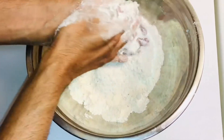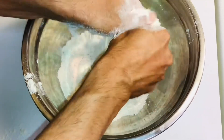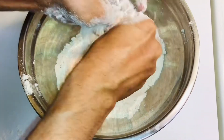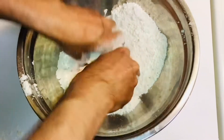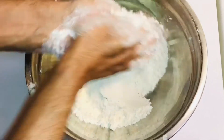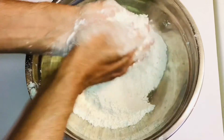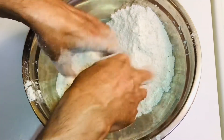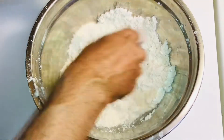This is the old traditional style. When you stop feeling lumps, it's almost ready and you can add the water. This is a very important process — don't skip it because this brings crispiness to the paratha or pancake. Even in the original Chinese recipe they massage the flour too.